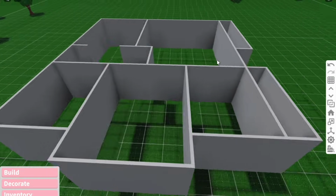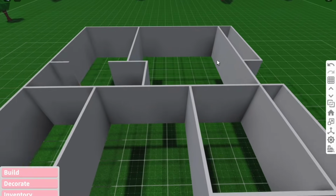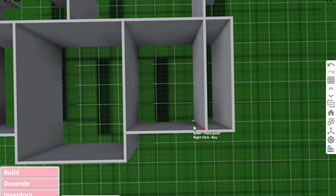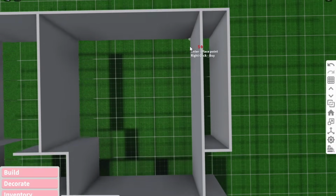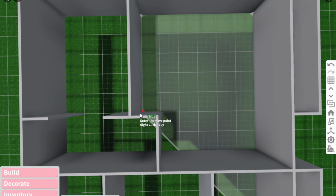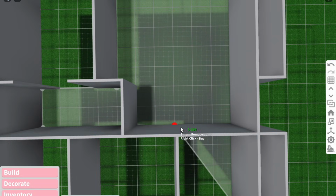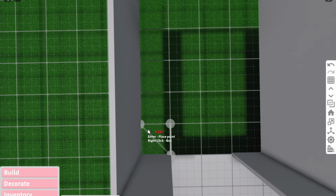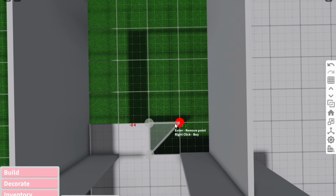Here we are, we have the floor plan, and we are going to start building. I am so nervous for this. I feel like because I'm recreating an old build, I have to make this good. Otherwise, what is the point of me recreating it? This whole process is meant to be me improving it, and if I don't improve it, I am gonna be so upset. Imagine if it turns out worse.